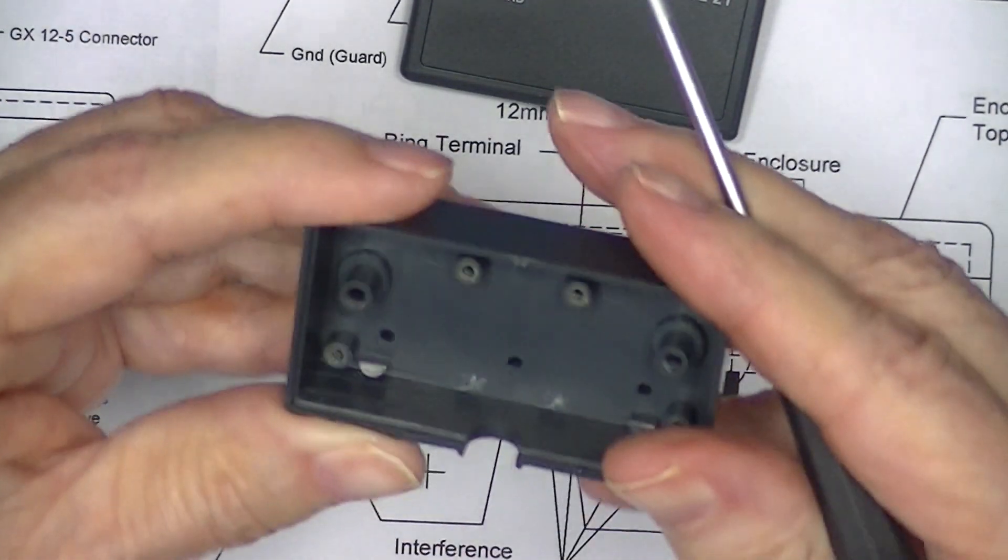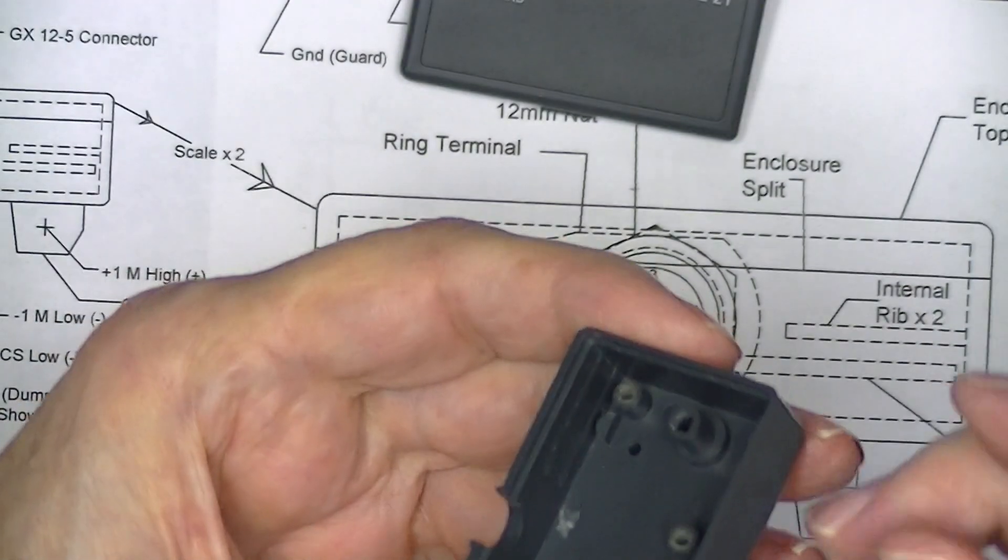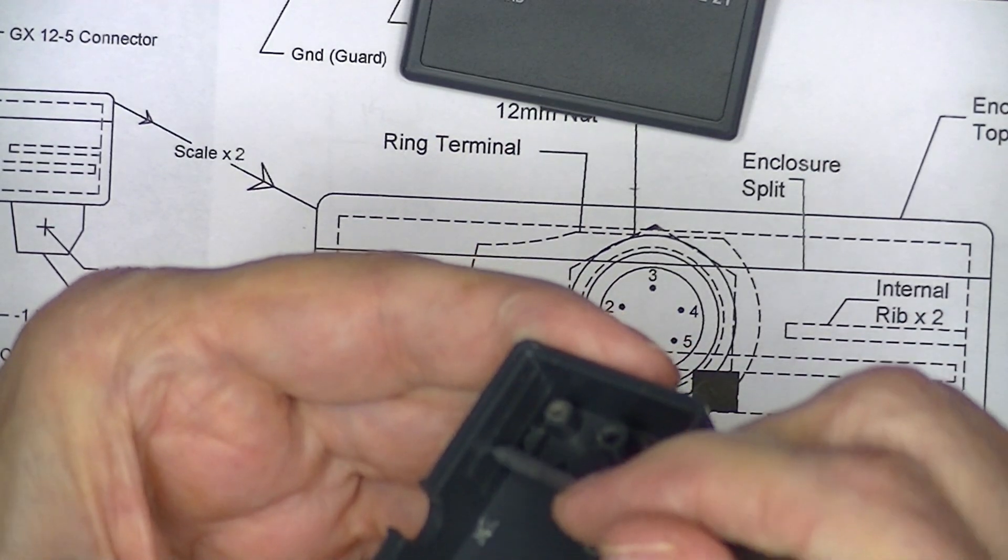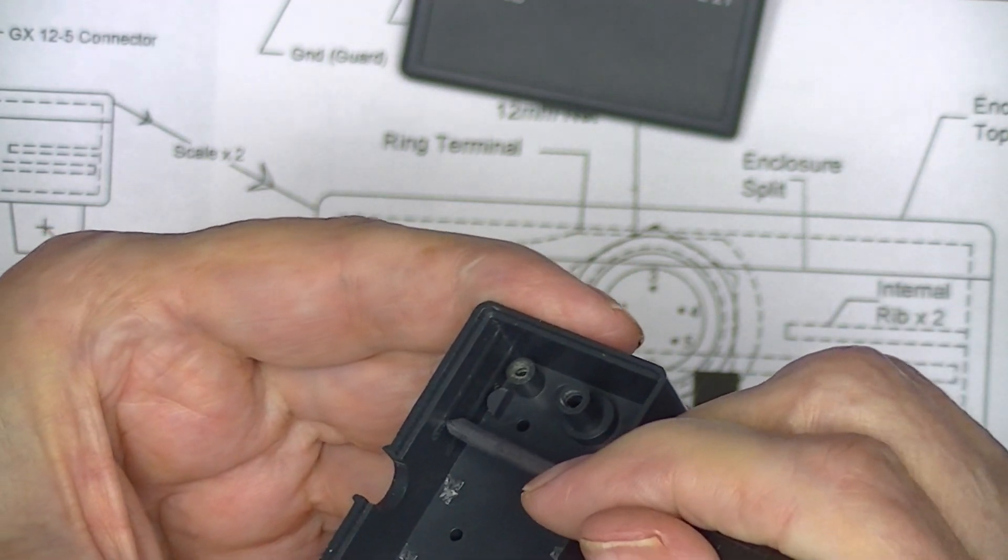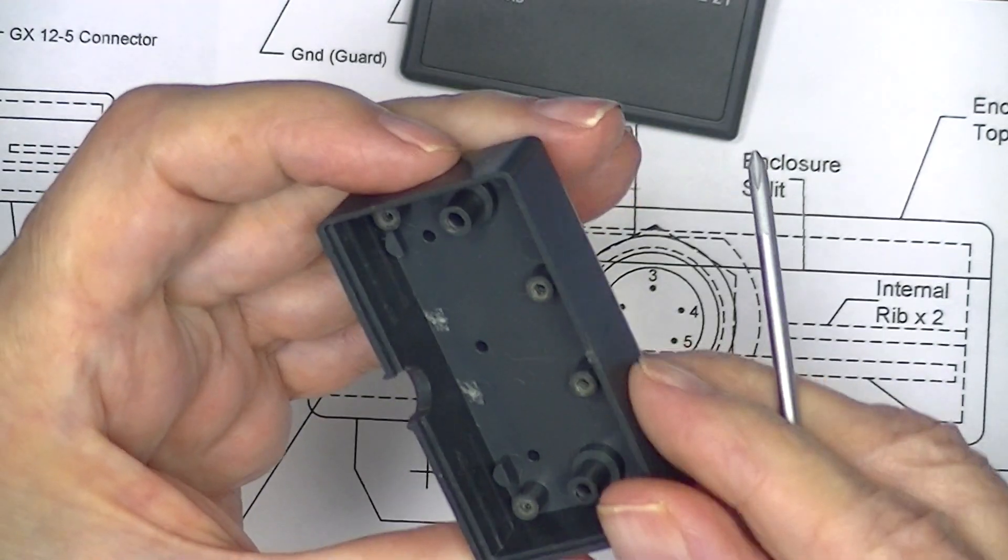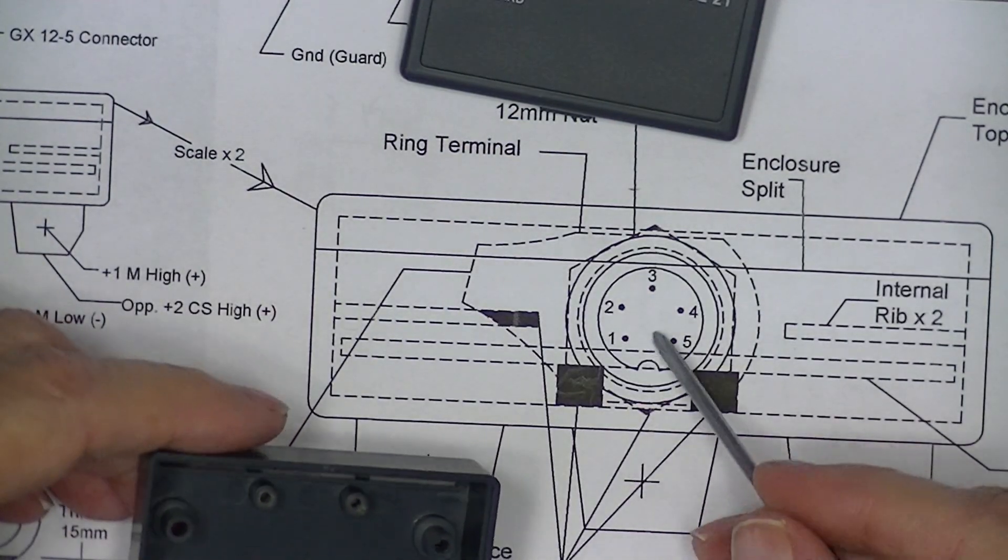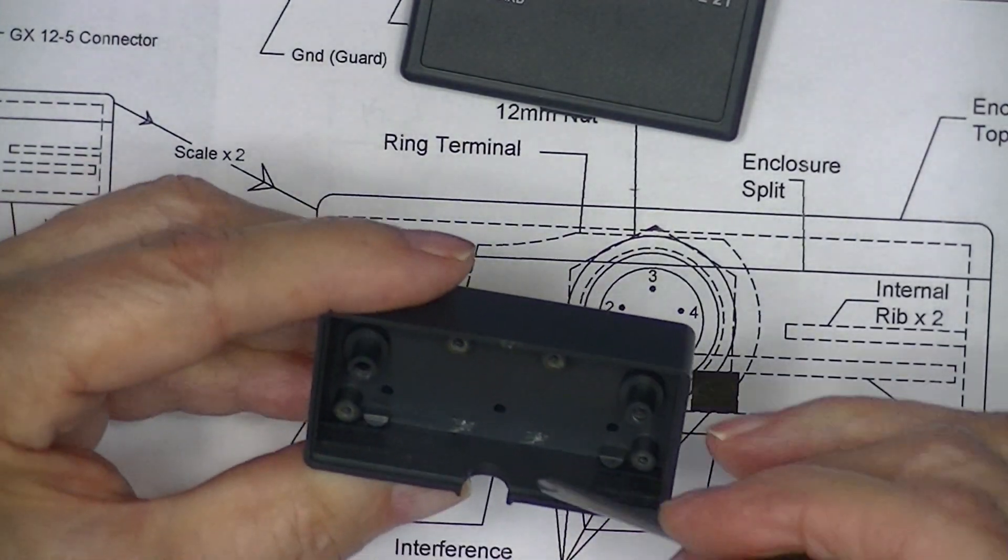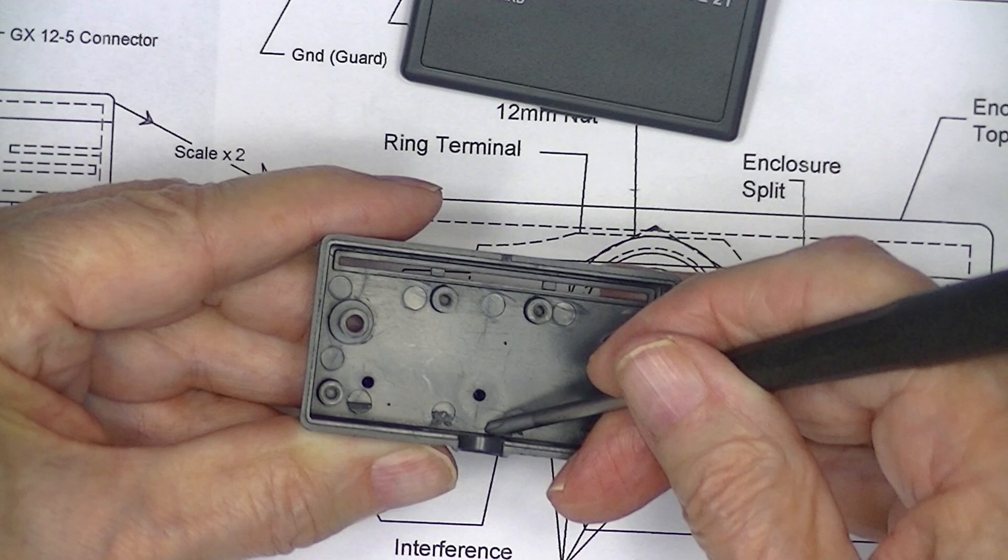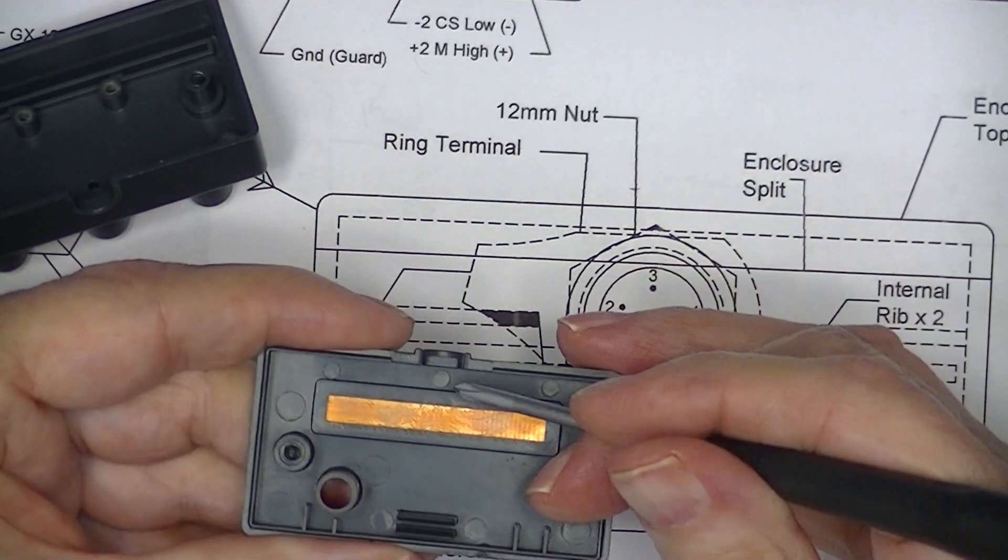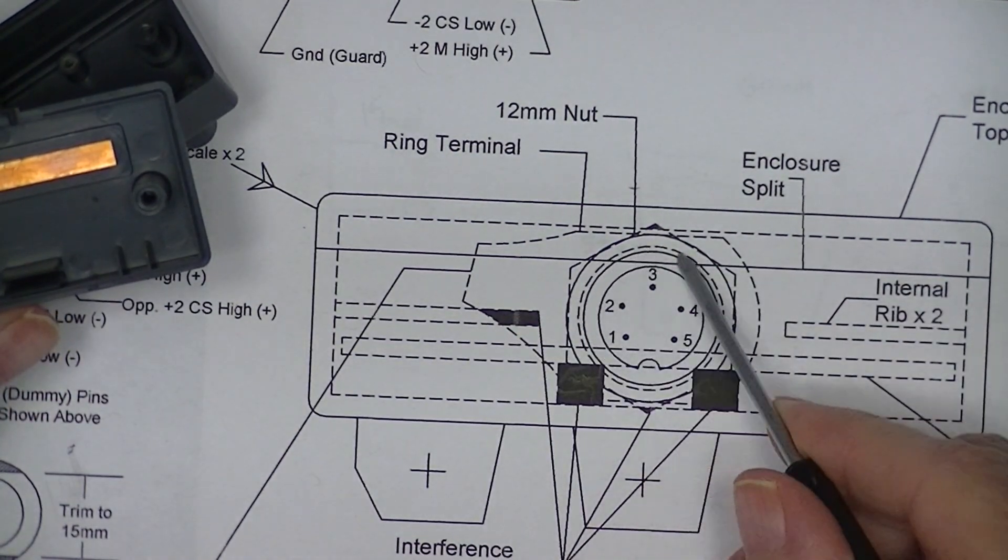So they need to be cleaned up a little bit as shown here on the drawing. There's a partial rib, let's see if I can get in the light here, extending across the top of the box right there, not at the top but up here. That needs to be smoothed out a little bit. I probably could get away without even modifying it. Then I need to make a little divot down here in the base of the box and a matching little divot up here, maybe, depending on the orientation of this nut when it's tight.